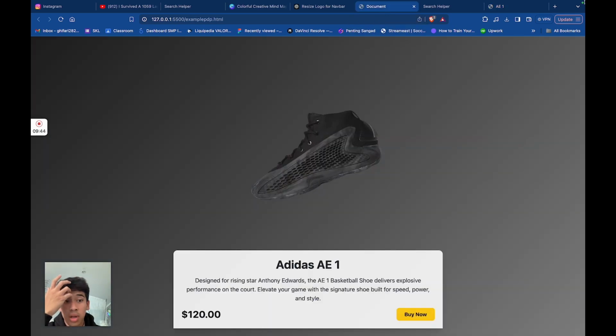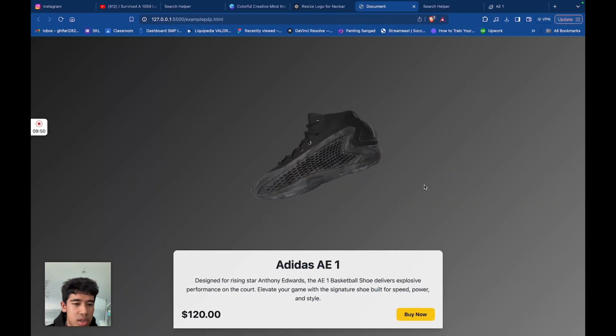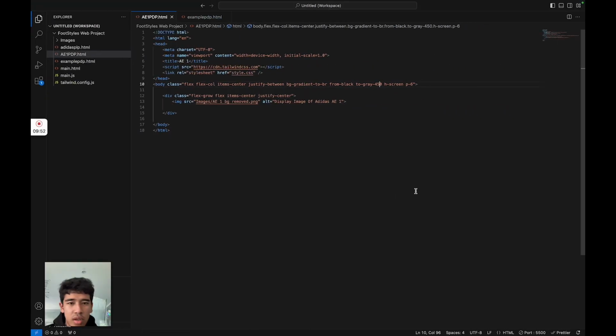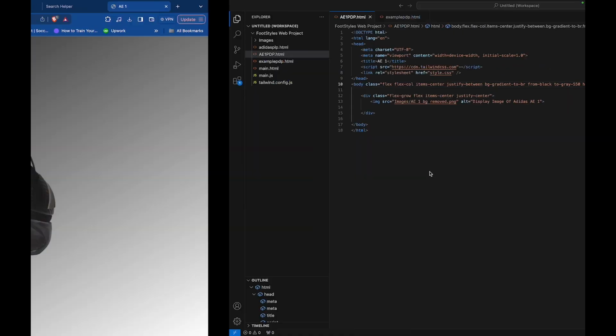I know there is a little bit of difference, but I cannot be too flexible with this because it is in Tailwind CSS. If I try different things, it might just not work.